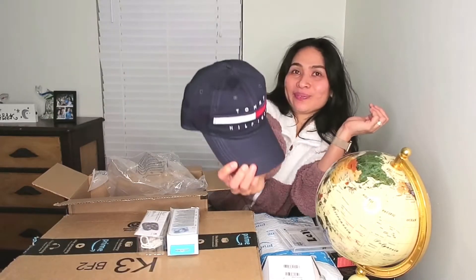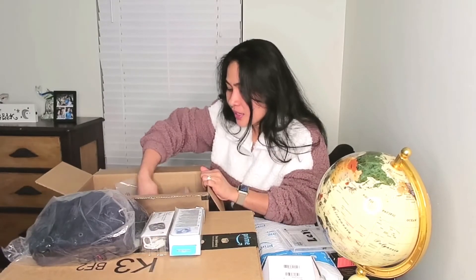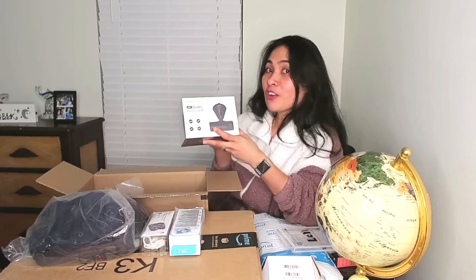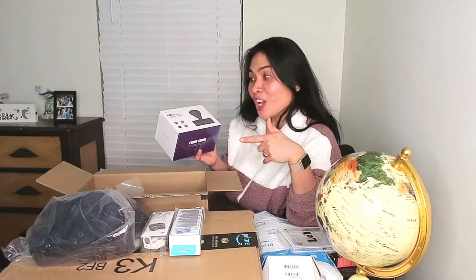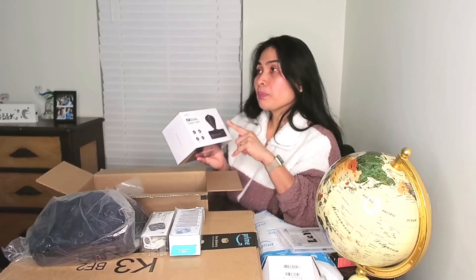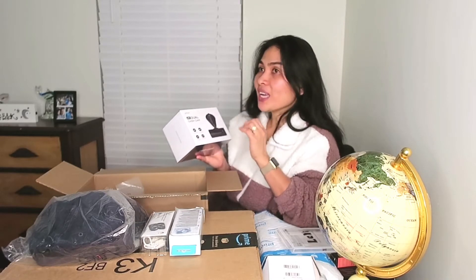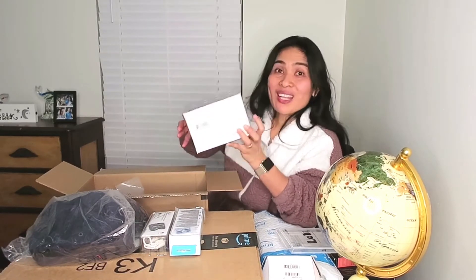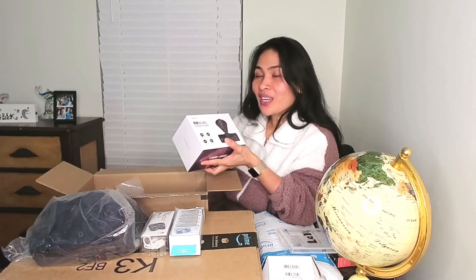I am ordering this as a Christmas gift. Jeff is not watching my YouTube channel, so that's fine — he will not know. This is for Jeff also. It's a Bubble 2K dual dash cam. Jeff likes dash cams; I heard him saying he wants one. I ordered this from Black Friday deals. The original price is $199, and they sold it for $152. With my Amazon employee discount, I got it for about $130 — a good deal. We can't open this yet because it's a Christmas present for Jeff.